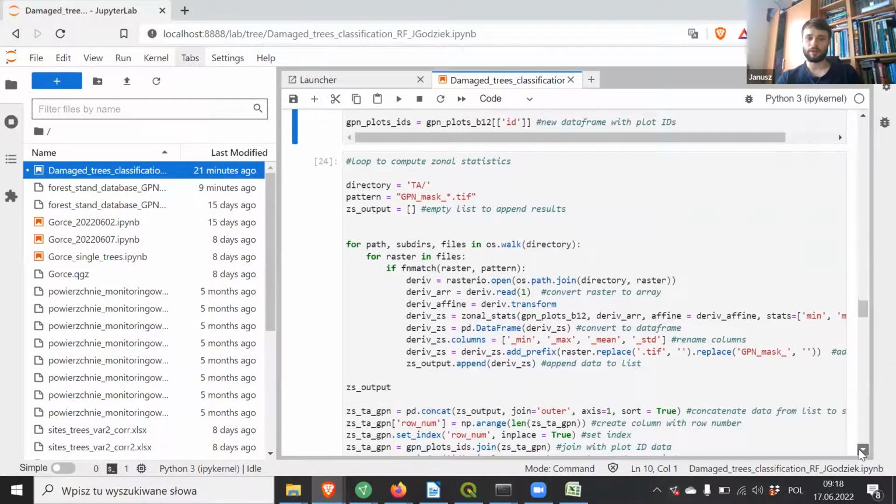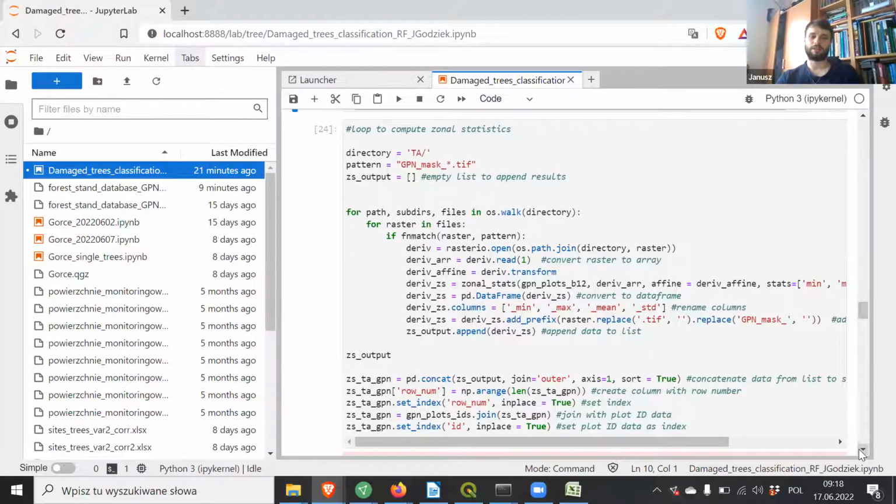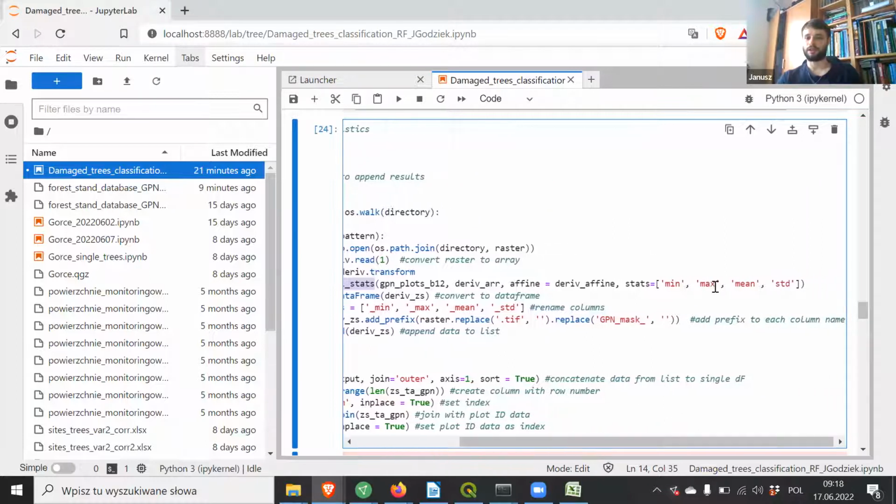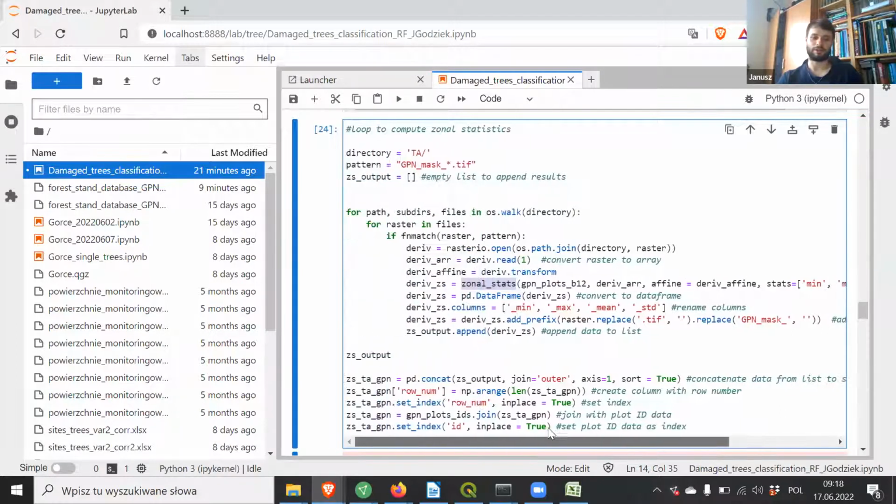in Python. Actually, I also did it using the rasterstats package, because this function, zonal stats, I think is from the rasterstats package. And for each DTM derivative, I calculated min, max, average, and the standard deviation for each research plot, for each monitoring plot.